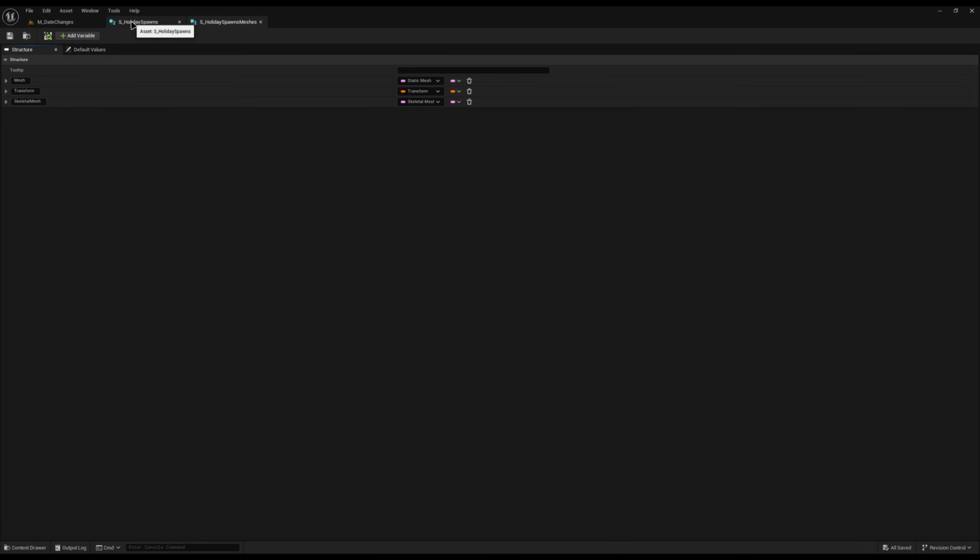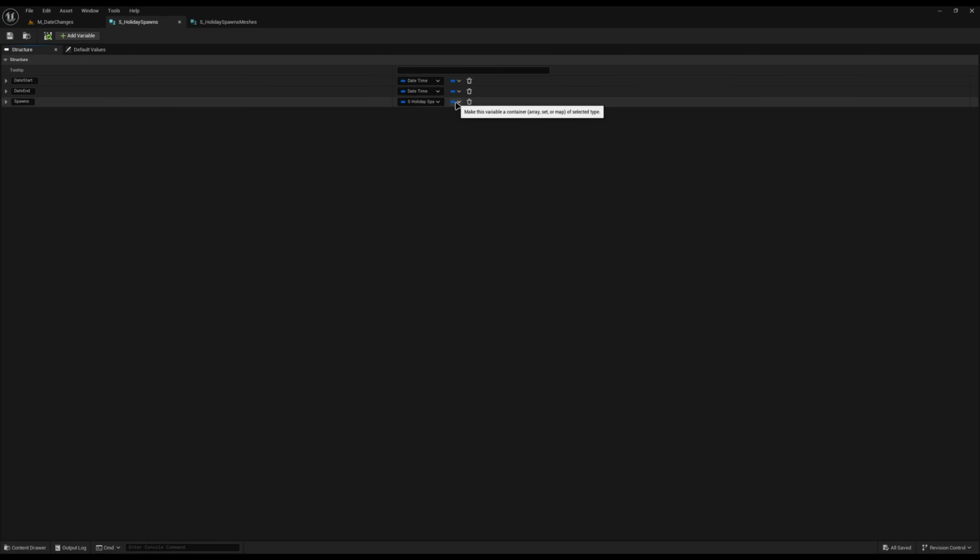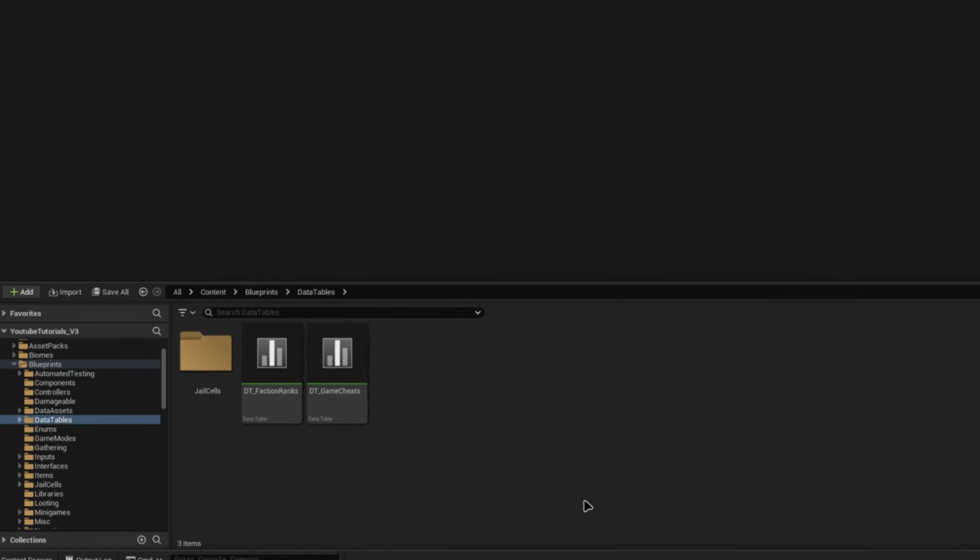And then going back to our holiday spawns struct, I'm now going to add in another variable called spawns, and I'll set this to the type of our structure above, so holiday spawns meshes. And just make sure you don't select the same one. Whilst it won't break anything, it'll get a bit weird if you've got them within each other over and over on a loop. And then finally, I will just tick this icon at the side and click array here to add an array. Now that we have all this, let's build our data table.